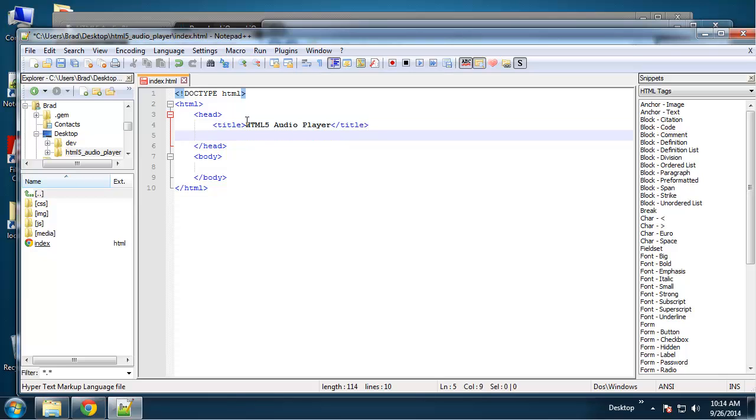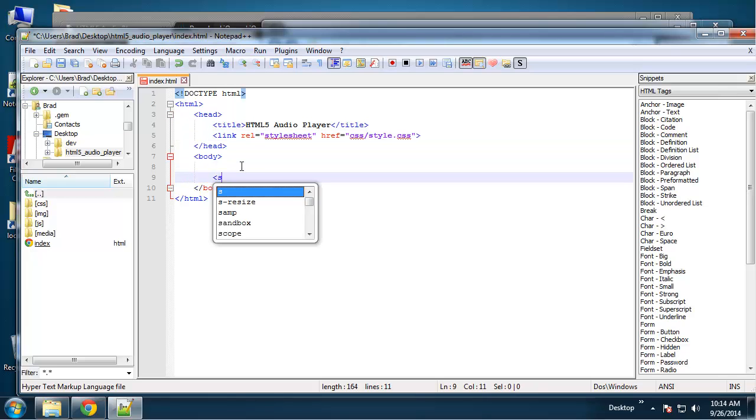Alright, and we want to link our style sheet. And I'm going to include our JavaScript at the bottom of the body.